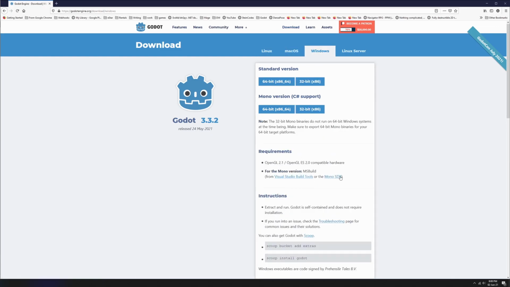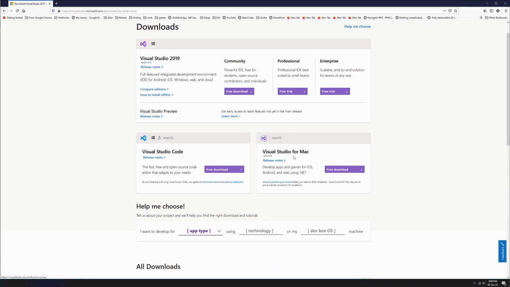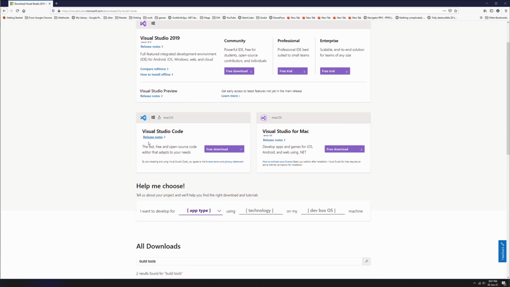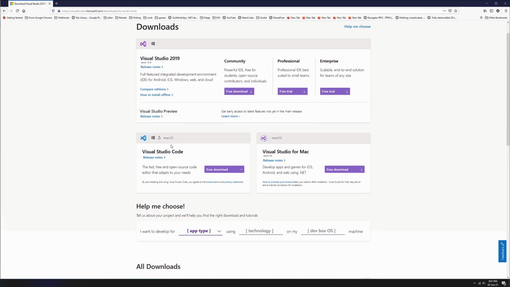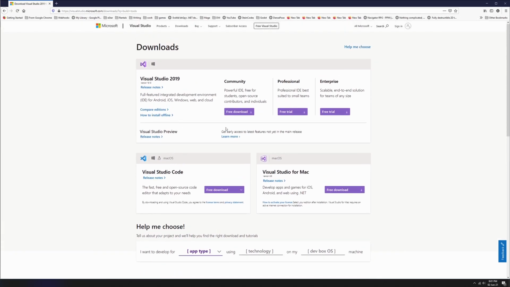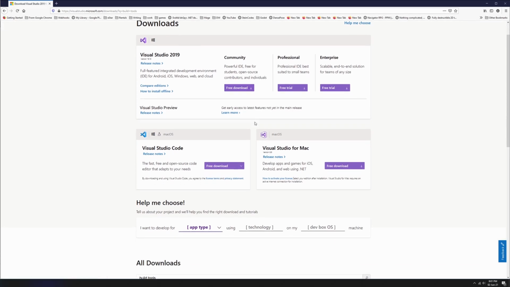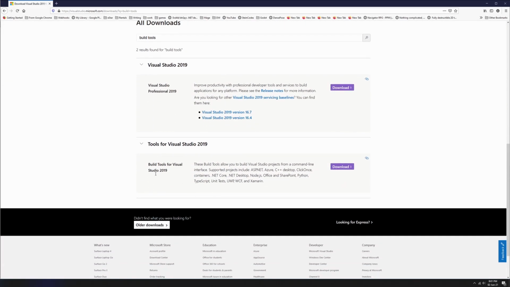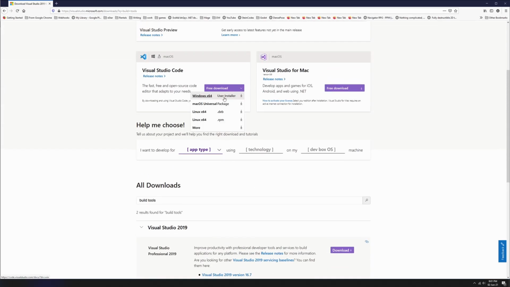The other things that you require are our Visual Studio build tools. The easiest way I've found to reliably install these is just install Visual Studio Community Edition. It's entirely free. It'll give you Visual Studio, which is amazing if you're going to be writing C#. For Godot, I often use Visual Studio Code because it's nice and simple. You'll still need to either install Visual Studio to get the build tools or come further down here and just install the build tools by themselves. And then you can grab Visual Studio Code as well.